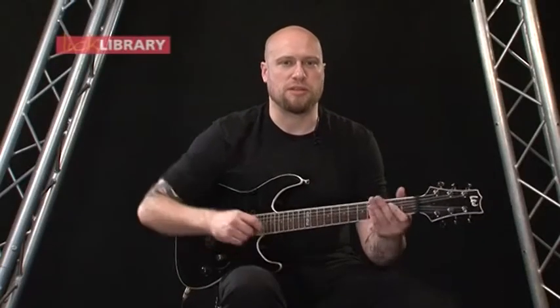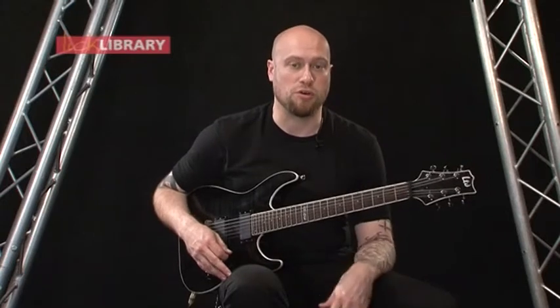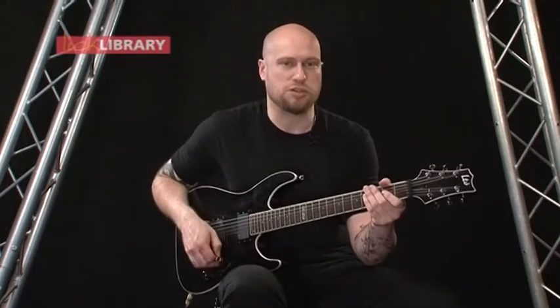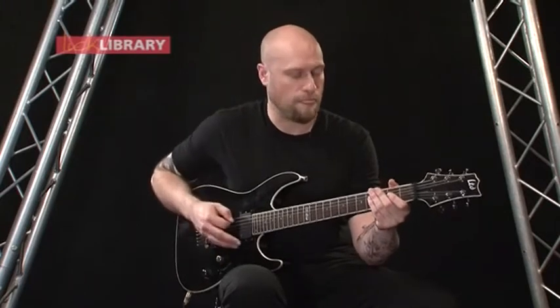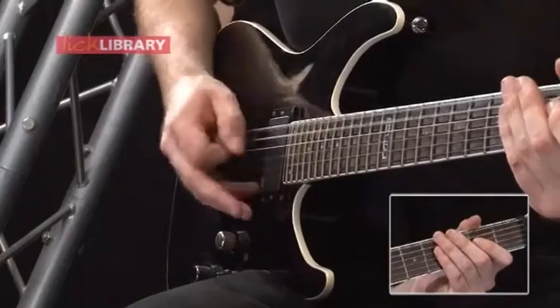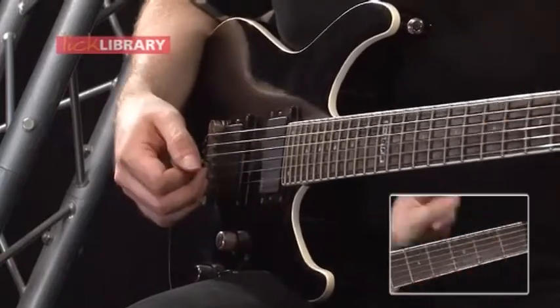So as you can see with this breakdown section, it's not really a great deal to it, apart from just getting the rhythms right in your head. The way I think about playing it is just three groups of two and then two groups of four. You're just going to play this using palm muting and then just down-ups with the right hand. So you've got a down-up, then a gap, then two sets of two together.